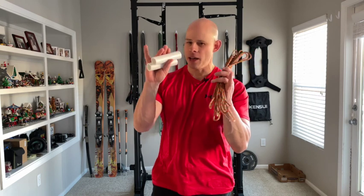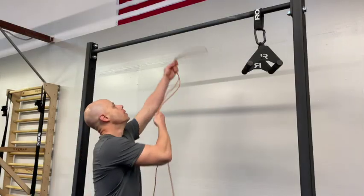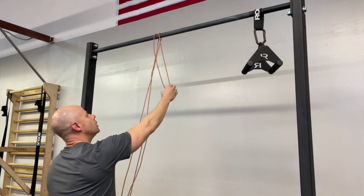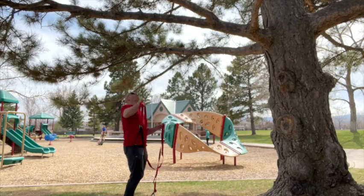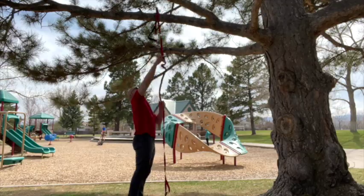It may not look like much, but that's the point. It's extremely compact, can even fit into your pocket, and it's very versatile in how you can use it. All you do is throw the middle part over some sort of anchor point, like a pull-up bar, pull the other end through, and then you have your two loose dangling ends. Or you can simply throw it up over an out-of-reach anchor point like a high tree limb.